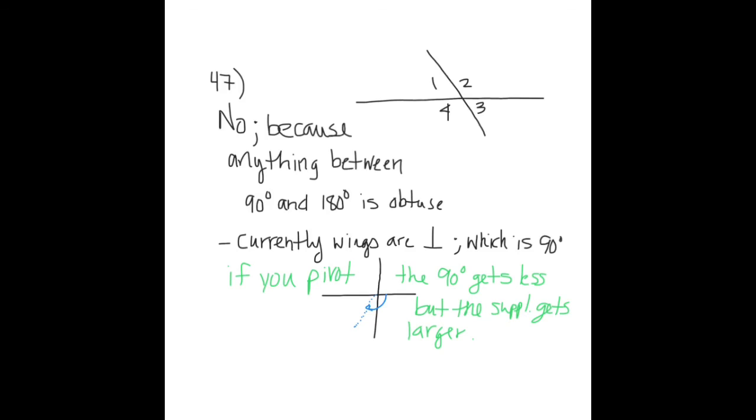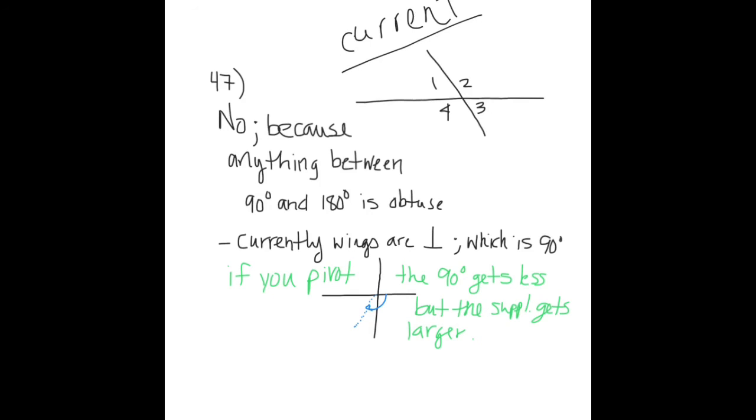All right, last one, number 47, was about the wing of this plane. You have this aircraft, and the wing pivots 60 degrees in either direction. Question 47 asks, is there a wing position in which none of the angles are obtuse? The only wing position in which none of the angles are obtuse is the current wing position, if you left it in the setup that it was at.